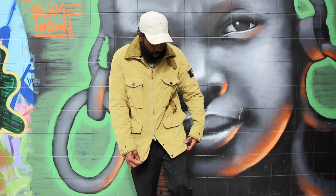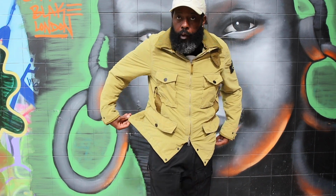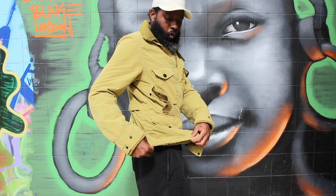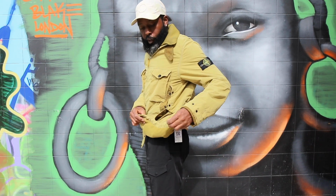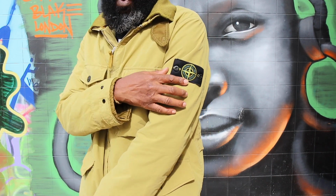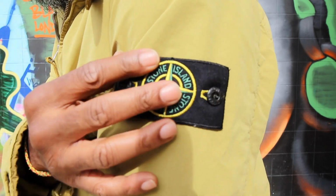A little fishtail, but at the front, so a fish front, shall we say. On the sides here you have adjustments, so if you want to make this a bit more tapered at the bottom, you can, and the other side has exactly the same thing, as you can see. Super nice. Of course, you have your badge, your normal badge, special in its non-specialness, really dope.